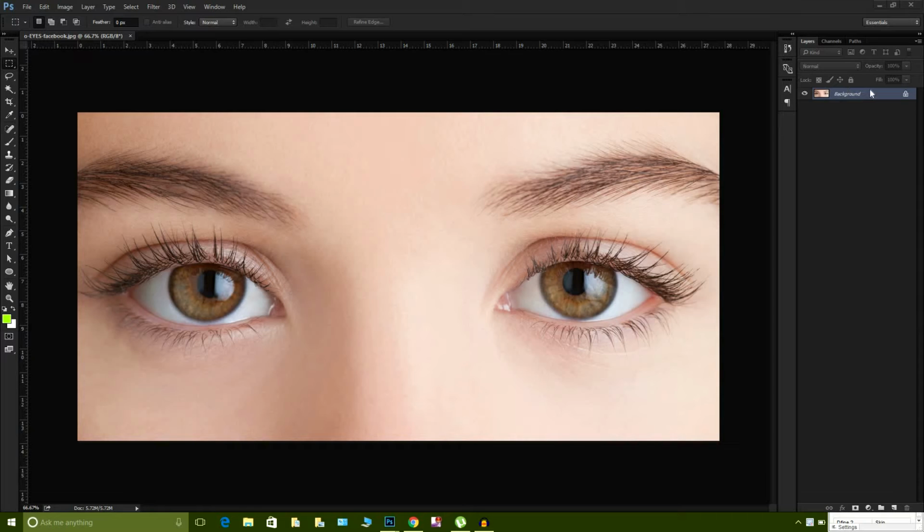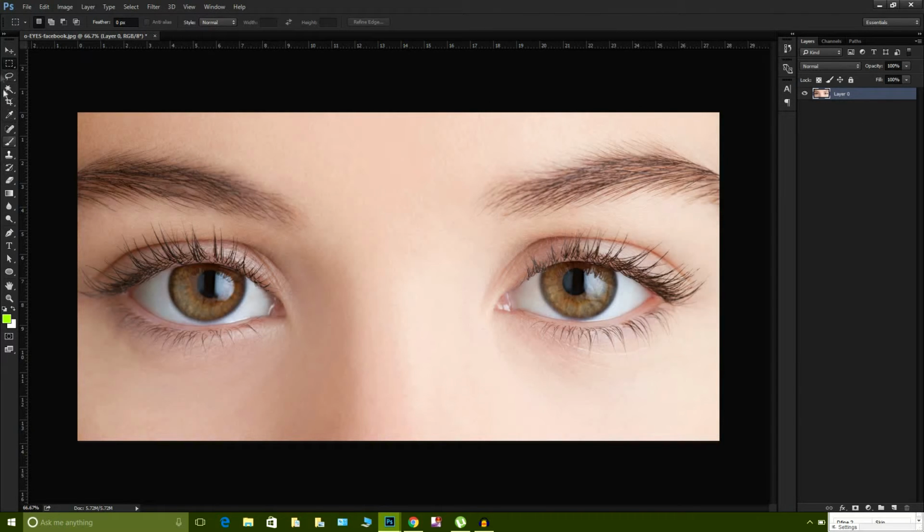So let's move into the tutorial, and for this, first of all, I'm going to start by unlocking the background layer. So what I'm going to do is hold Alt on my keyboard and double click the background layer like this, and it would unlock. Oh sorry, again I would do it. Yes, okay, so it's unlocked now.